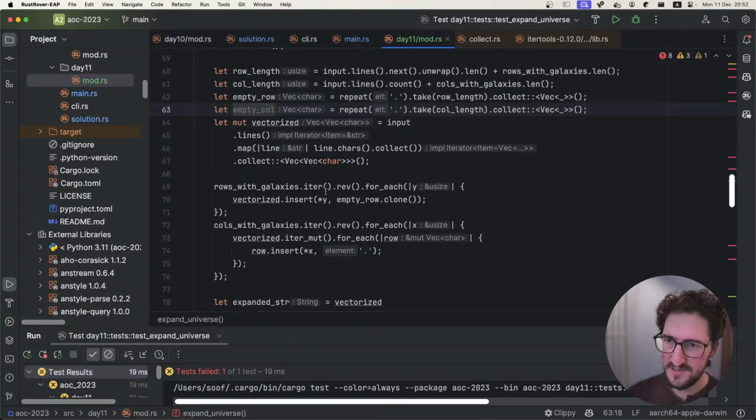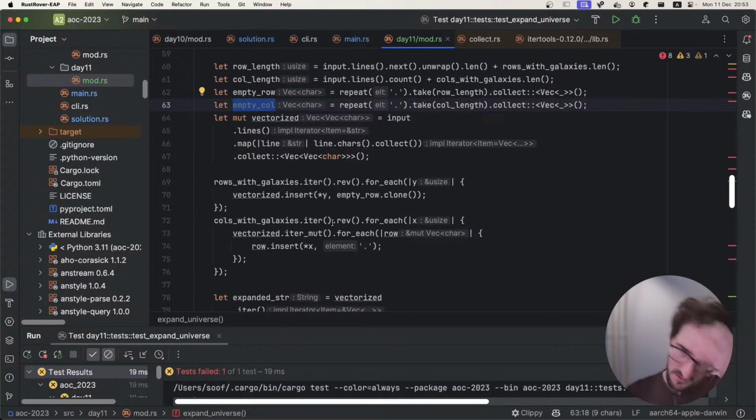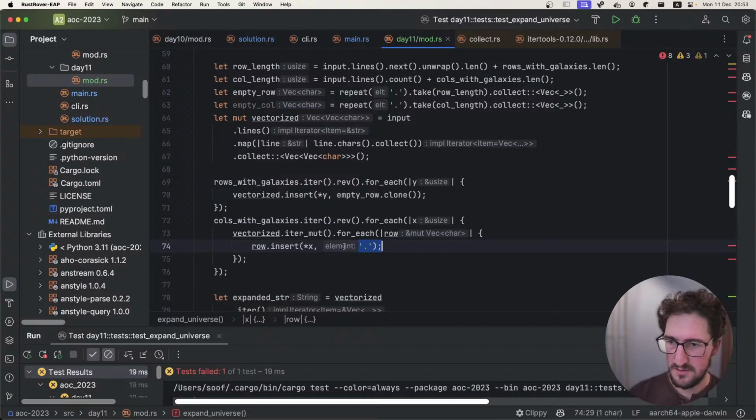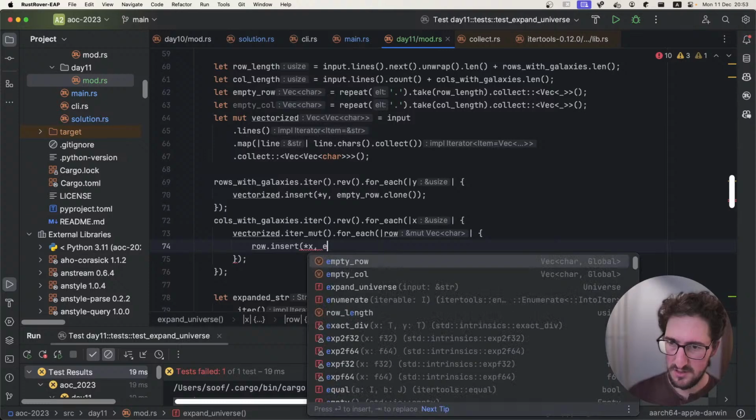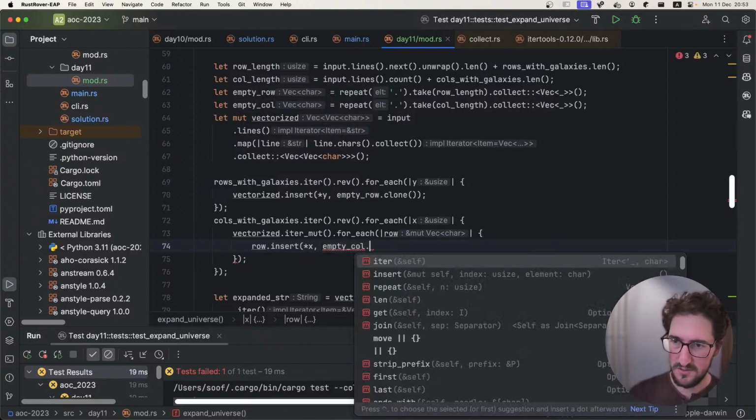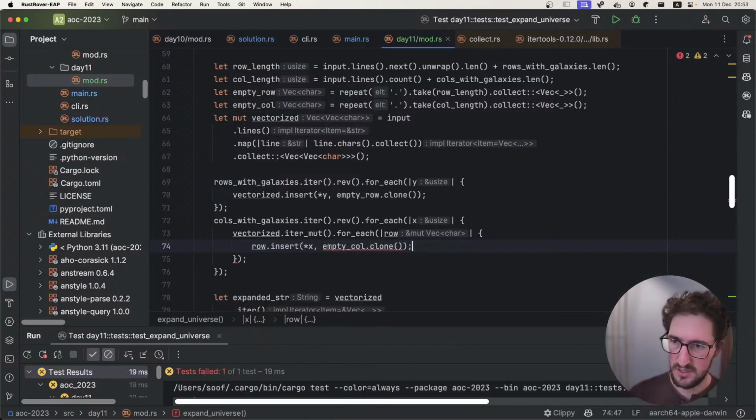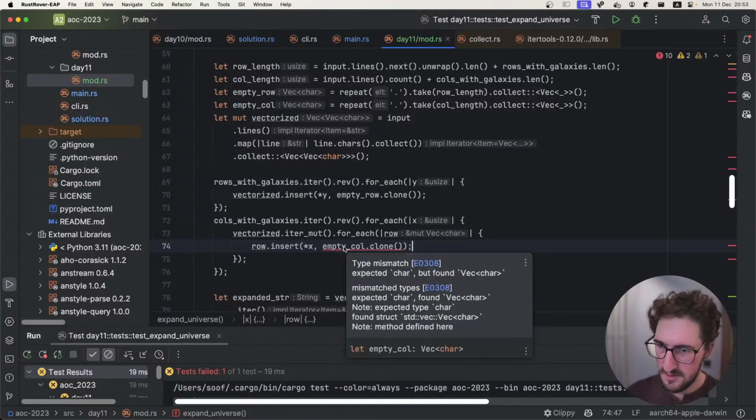How come we haven't inserted empty columns? We should have had this. No. Empty col dot clone. And why is it unhappy? Yeah, because it should have been expected char, found vec of char.